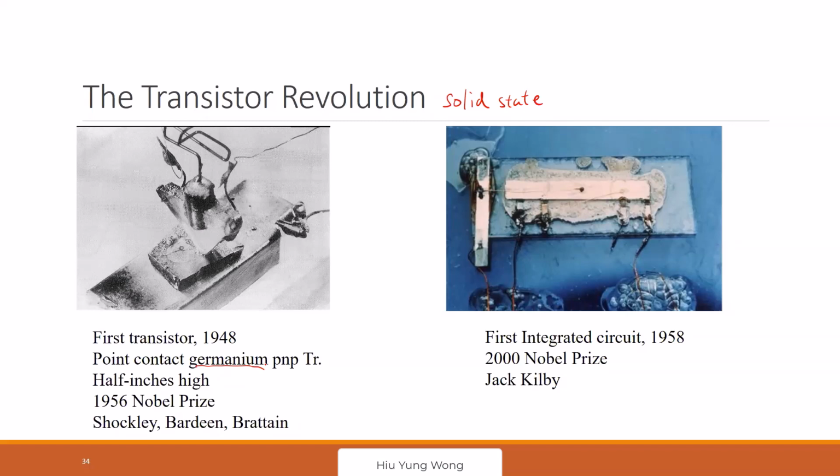If you have discrete components, even if they are very tiny, even if you can manipulate them, I ask you to build a circuit with 1 billion discrete components. Let's say you are so small, you are a small demon, you can move the transistors around. You still cannot build the circuit.